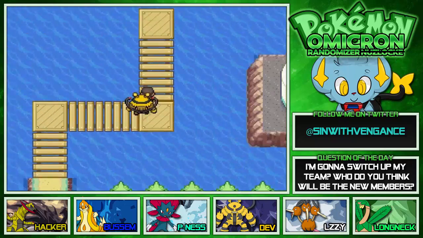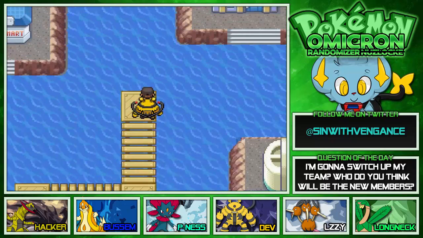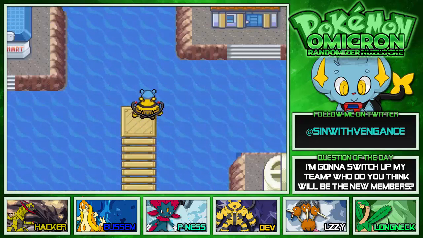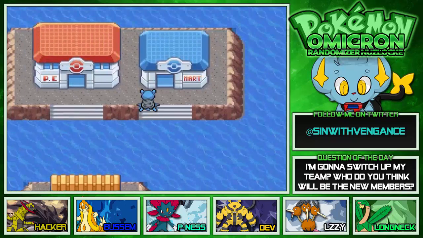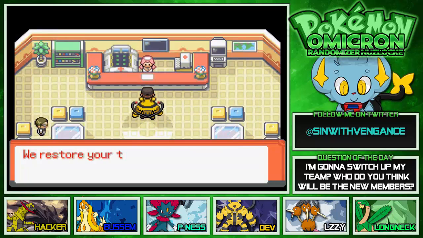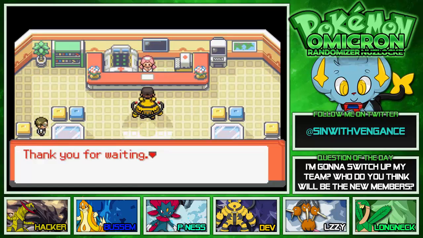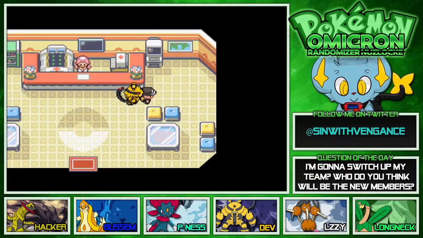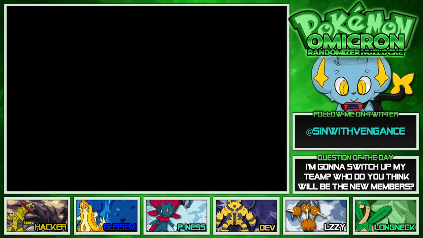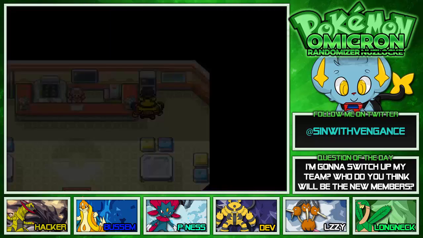Oh! Yay! New city! And this city is nothing but water. And the Pokemon Art and the Pokemon Center are right next to each other, but you have to surf to get there. So, what I'm going to do is, I'm going to cut some team members here so I can get a better team.